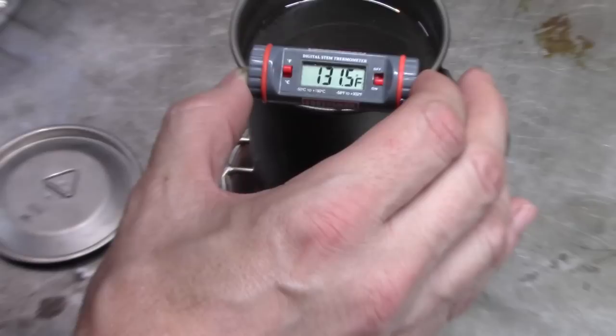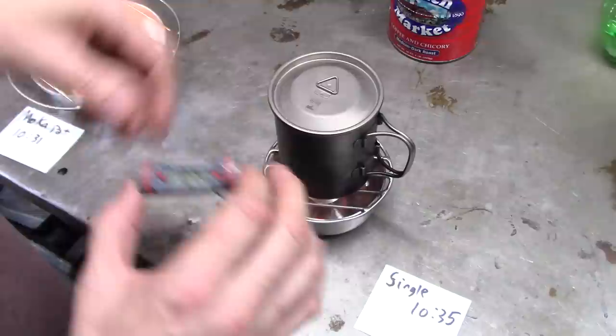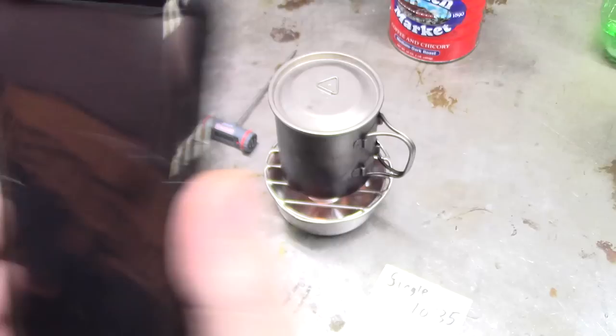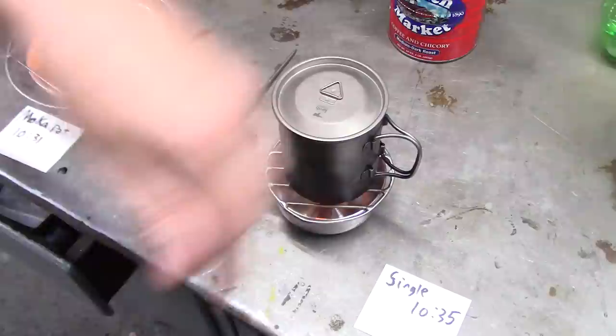131. See, that is plenty good enough for instant coffee or steeping a tea bag. So that's pretty cool. Is it 10:25? That'd be 50 minutes. Oh, look at that. It's 10:25. So that was 50 minutes. At 50 minutes on one candle, you can make you a cup of tea. Maybe that'd be just enough time for a nap.